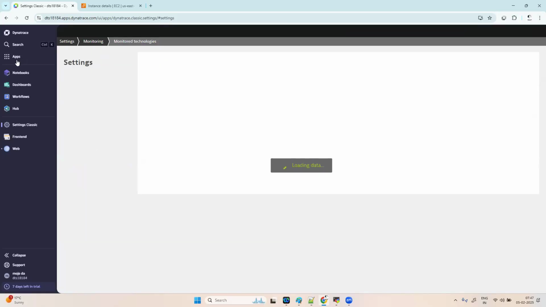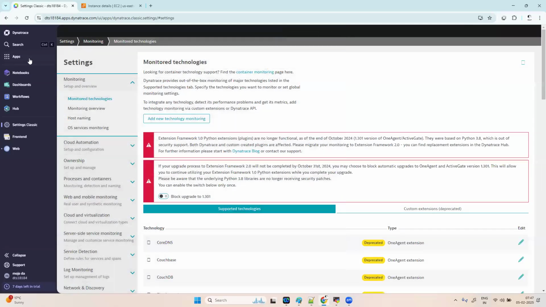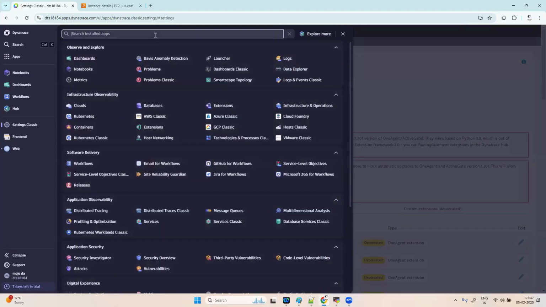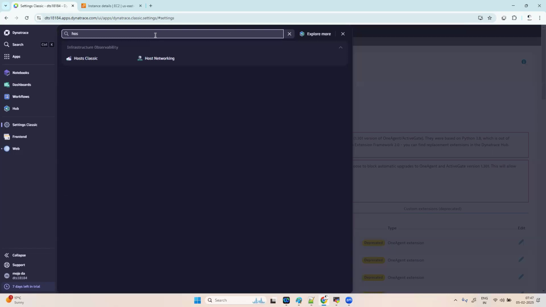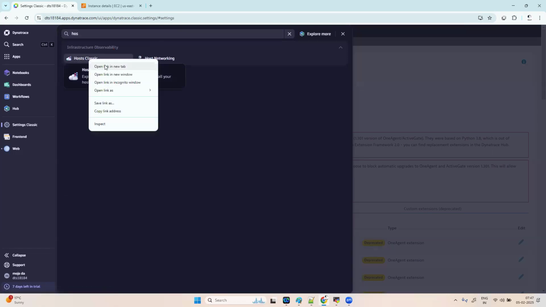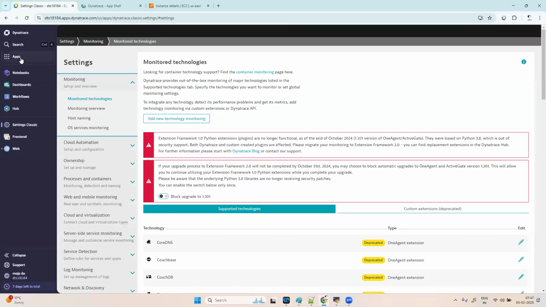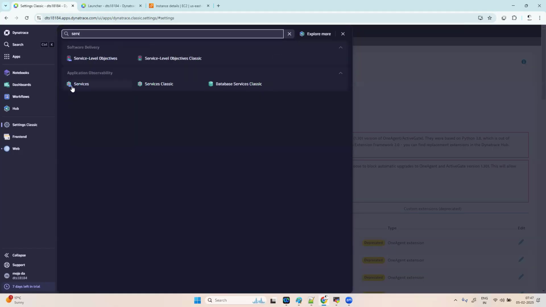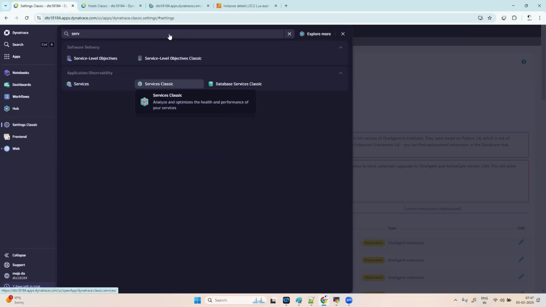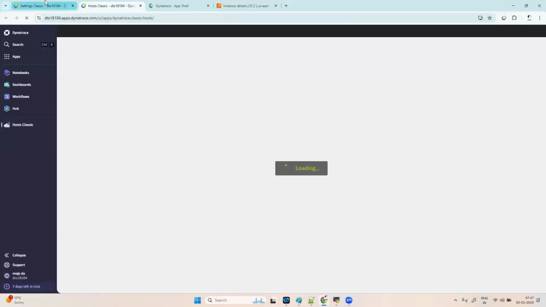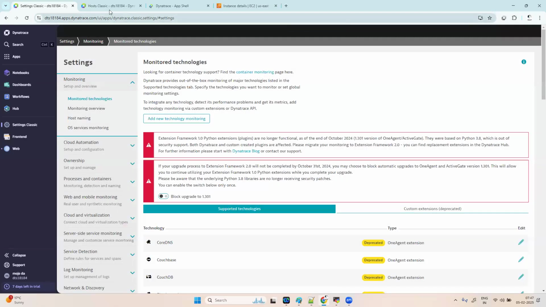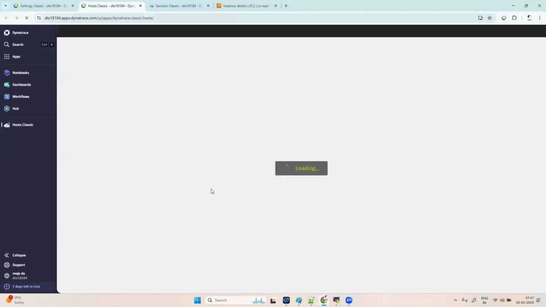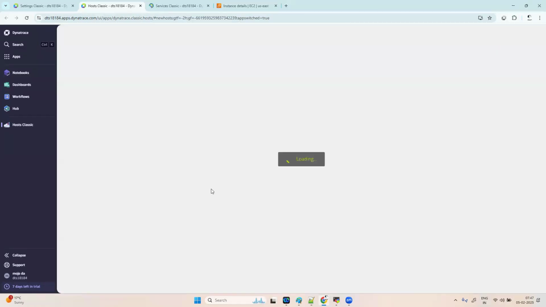Manual tag is very simple, and I will also showcase that. Any entity you want to go to, open your entity page. Suppose you want to go to a host or a service page, just open that page and insert a tag. I'll insert it, then I'll show you how filtering helps you to filter the data.